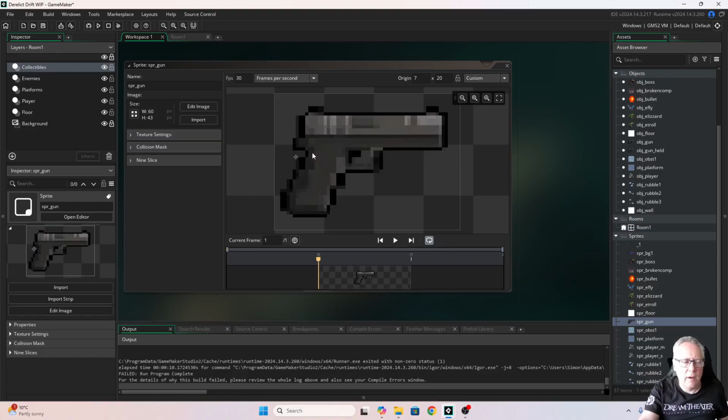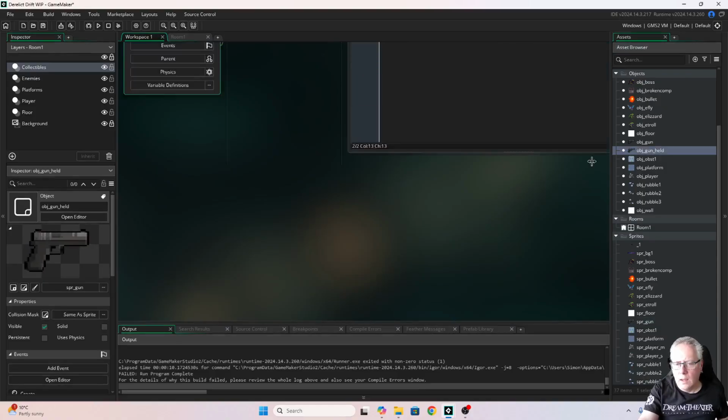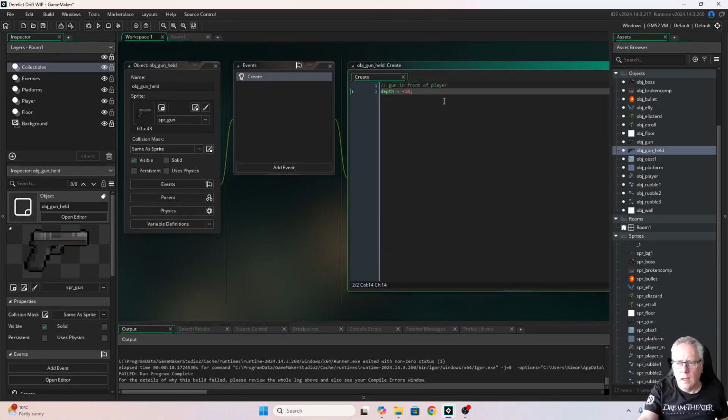So we're going to create two variables in the hasGun object, obj gun held, to set the offsets of the muzzle. We'll set them at 0, 0 for now, and then as we finish the code, we'll go in and change those to fine tune where the weapon fires from. So I'm going to go into obj gun held and set two more variables in the create event.